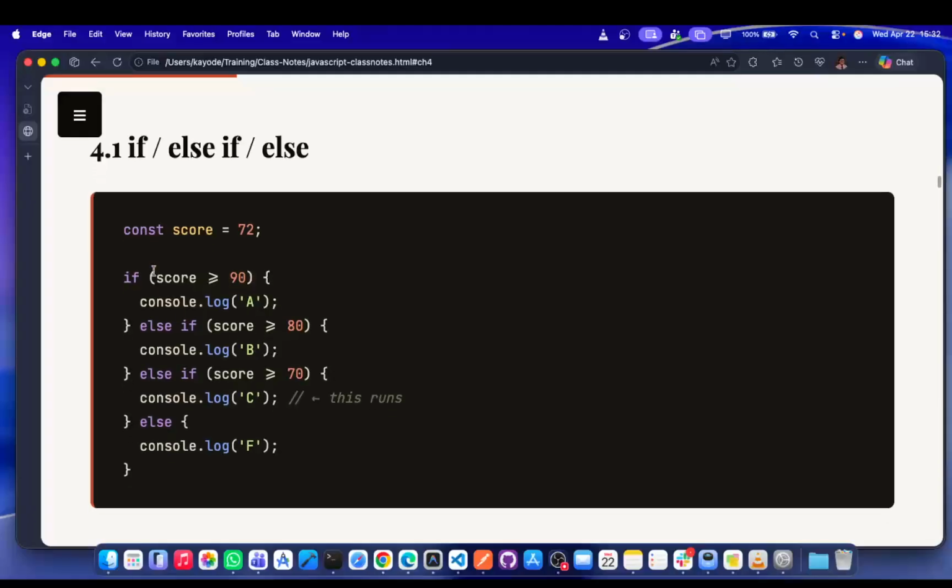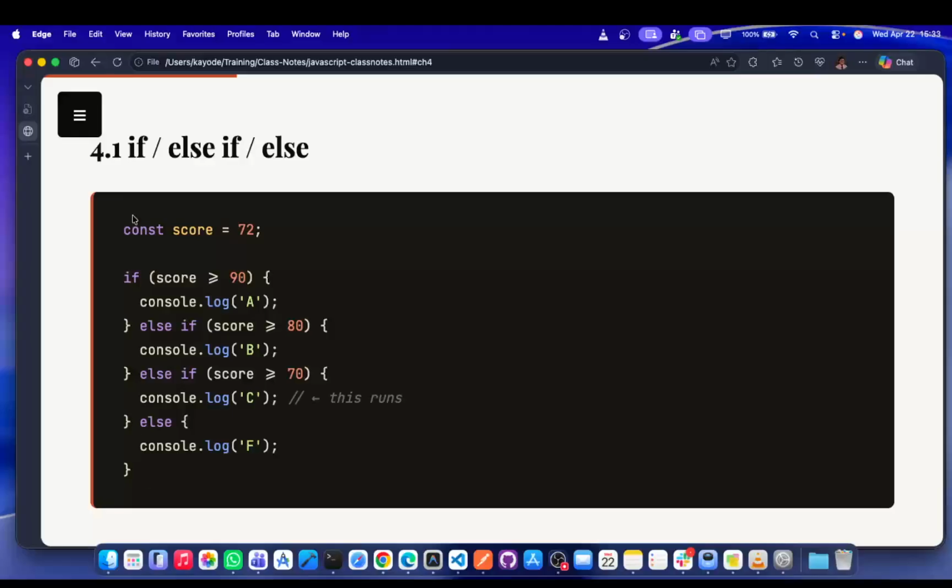This is what you can use to control things, because not everything you have in your code is going to run at once. Some of it only runs based on some condition you have. For example, we have a score of 72, but you want to output the grade. You know the rules for the grade. To get an A, you have to score 70 and above. For a B, you have to score 60 all the way to 69. For a C, you have to get 50, depending on the grading system you are using. Then you write the condition.